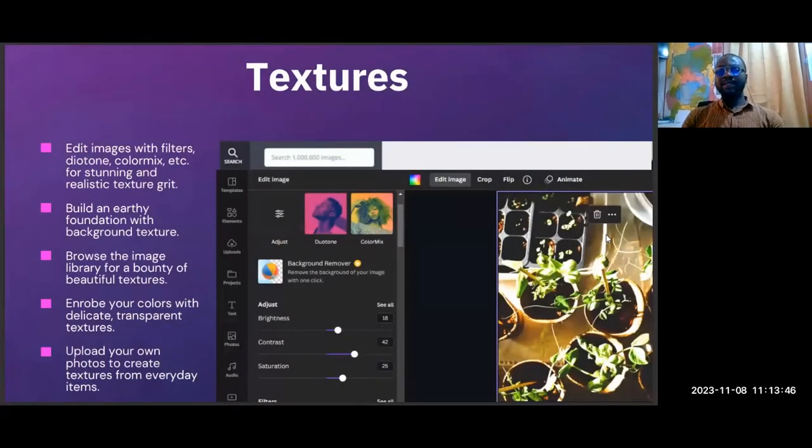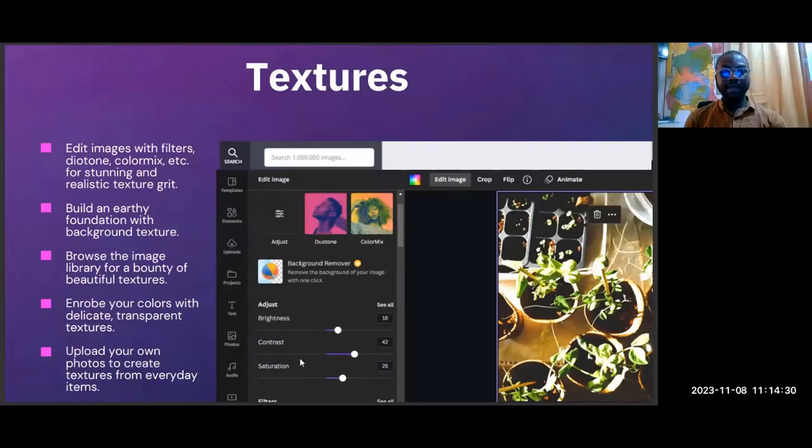Now, first of all is something like textures. When you try designing or coming up with a design, the background of the design is very, very critical, right? Because when you try to design, it's like you are trying to convey certain information creatively. So the kind of textures you give your design, in order for the main idea to be easily conveyable to others, really matters. And with Canva, there are some ways that you can change the textures of your background or of your design. Now, how actually can that help you?